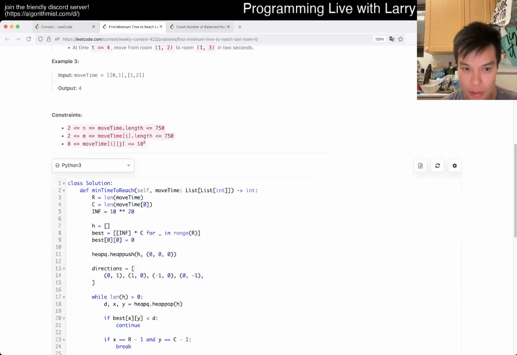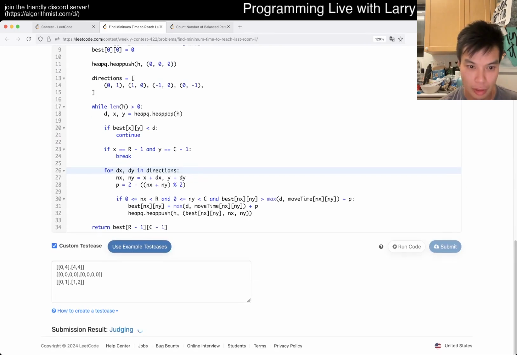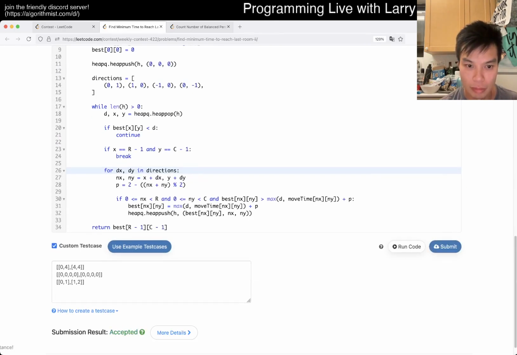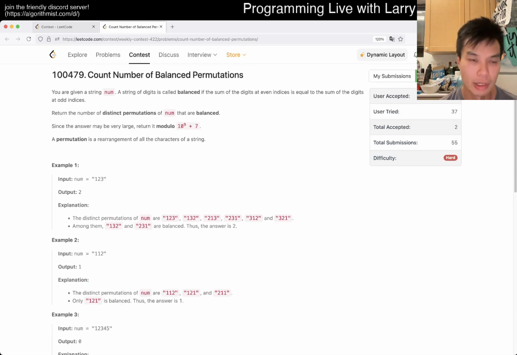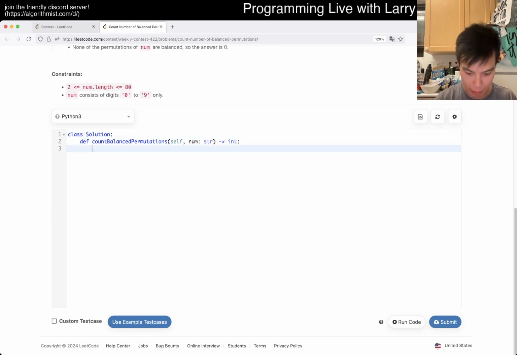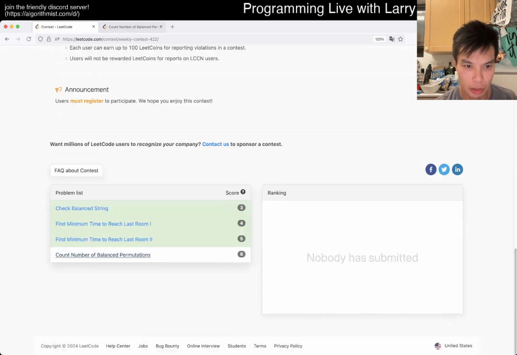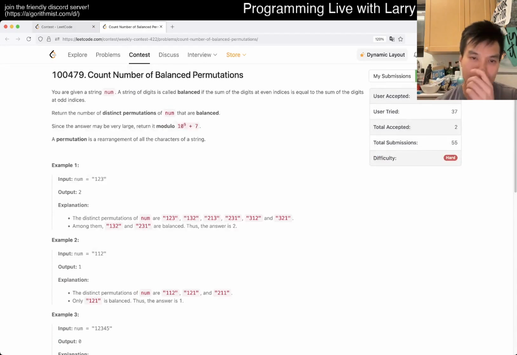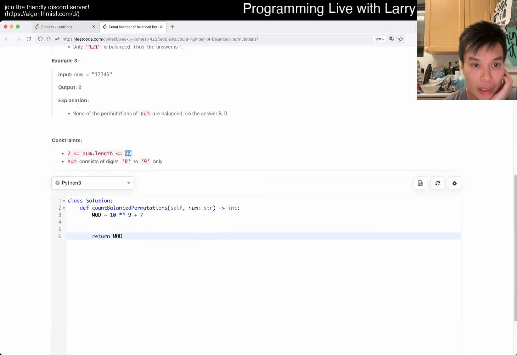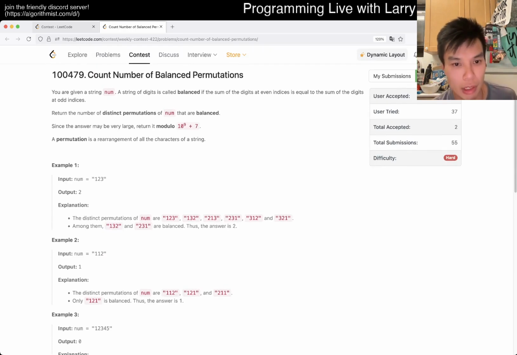That is 2 cells. Okay, whatever, YOLO. Okay. 2 people have got this already. Mod. Alright. Is this the same as the first one? I guess so. I mean, same idea. Obviously, it's not the same. Okay. 80 digits. 2 people got it already.